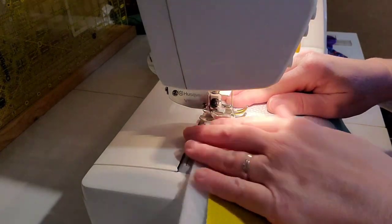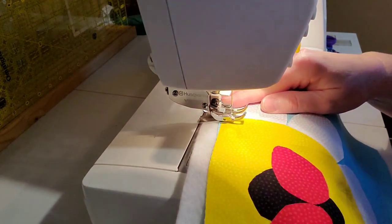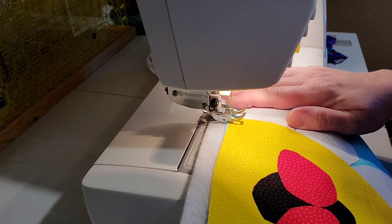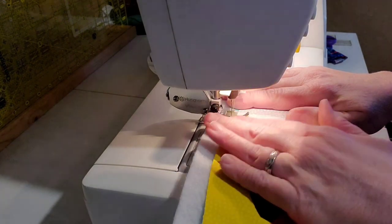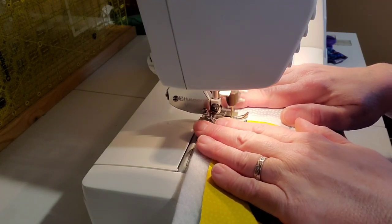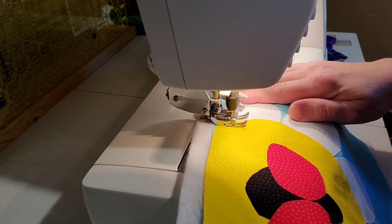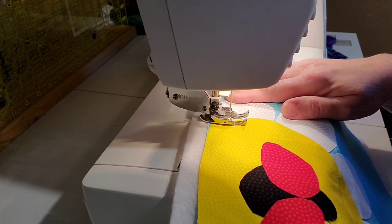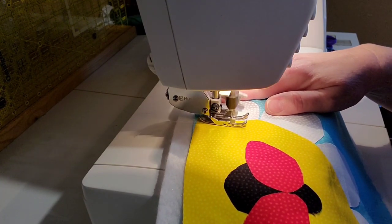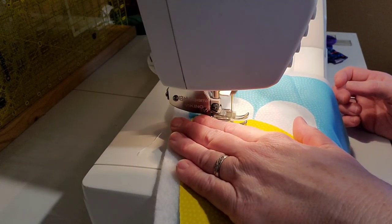It's always best to start on a nice straight edge or a sloping curve so you can get a feel of this. I always start off the piece, so I'm starting way over here and it's going to do my locking stitch. It's one, two, grab, one, two, grab. You just go around, and you can get comfortable with this.